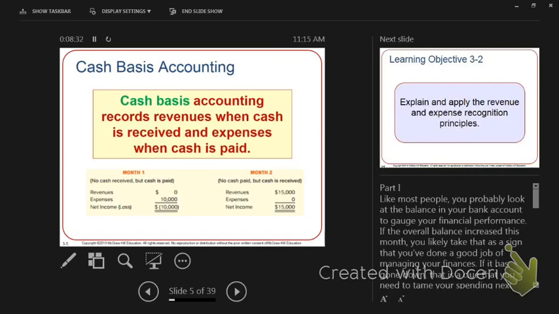So in the summer when I taught, and this summer I taught a lot, it was a much bigger revenue stream. So my revenue was a lot higher than it's been in other summers. But my expenses were very similar. So I actually showed, if I was keeping it like this, a higher net income than normal, which is what I was trying to do because I had someone going to college, right? I was trying to show that increase. So this summer, I actually, on a cash basis, was able to show higher revenues. Now I go back to normal and it zeroes itself out a little bit better.